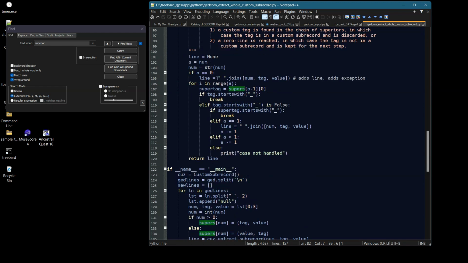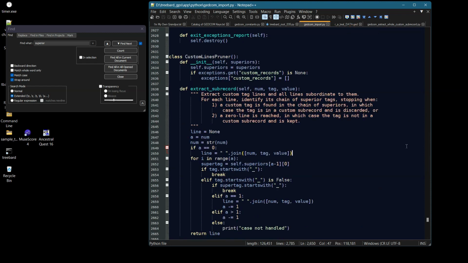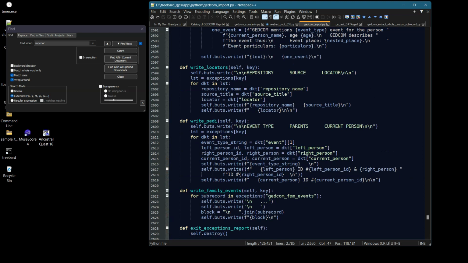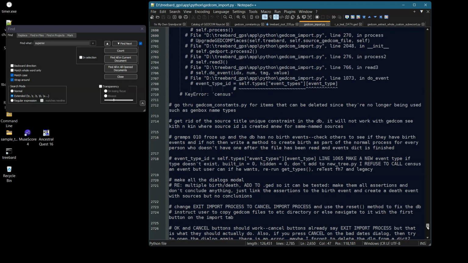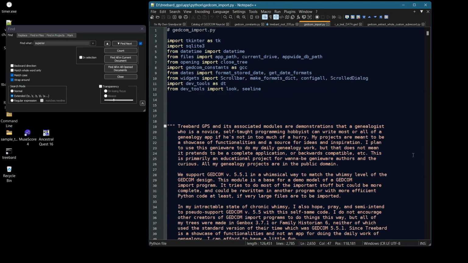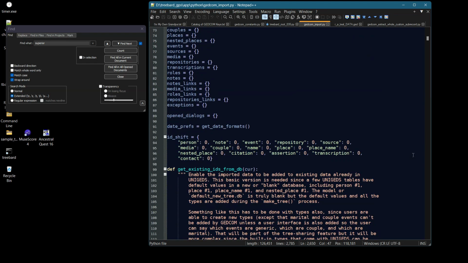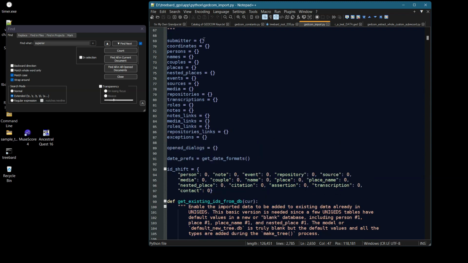And then we used it down here, and we won't go into any detail. Now I'm putting this into my main module, which is now called GEDCOM import like before, but it's been called many things over the years. It seems like years, but it's only been a couple of years since I started messing around with GEDCOM, maybe 2.5 years. I'm going to show you what the code looks like nowadays. What I wanted to talk about is the various stages, in other words, the various read-throughs that this is now being done in, because I'm essentially finished and just cleaning up some last-minute details. Everything is being saved in a dictionary.